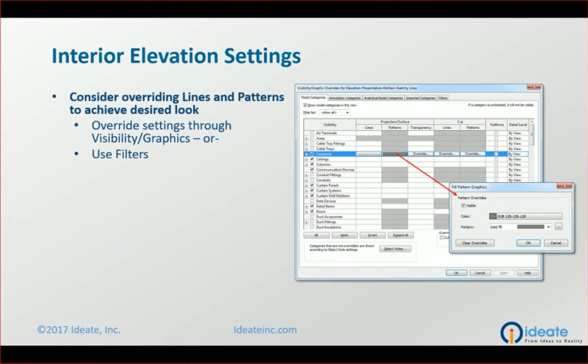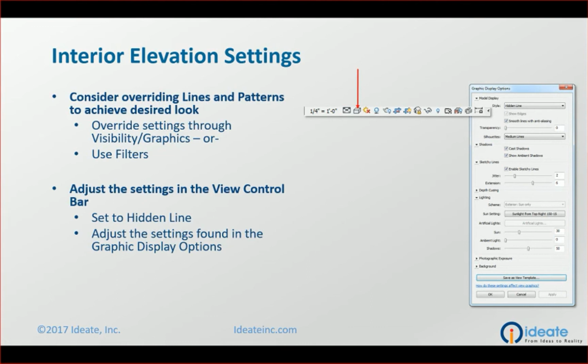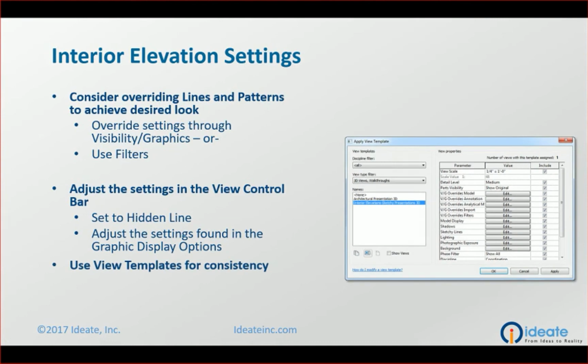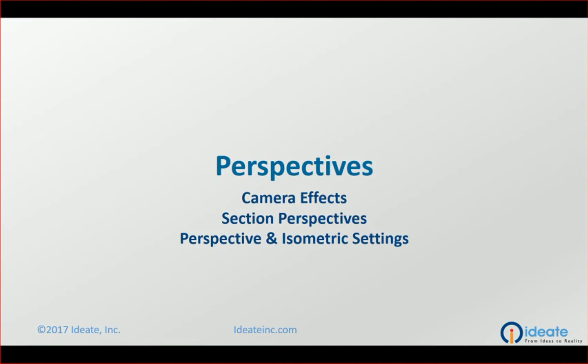So again, I'll just go through this real quickly here. You can play around with this, better yet, do a filter. Be sure to adjust the settings under the view control, so by left-clicking right over here and playing around with the graphic display options. And then use view templates. You don't want to do this 500 times. Use a view template to set everything and make it consistent using view templates. Okay, how many of you have done, yeah?